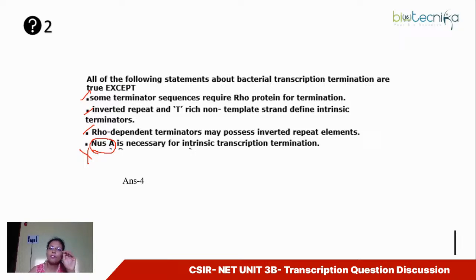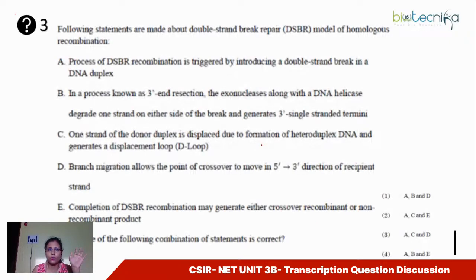See, these are some tricks you have to apply in your CSIR NET. Okay, it's not possible, there is endless information. Okay, because people are still researching on these topics. So you get endless information on this. But the basic information, if you know the rho dependent, rho independent, that is the basic information. If you know that, still you will be able to get the correct answer. Okay, that is how the CSIR has designed the paper. They are not expecting you to go through all the journal papers, all the latest publications. No, they are not at all asking you that. But they are trying to see if your basics are clear or not. Okay? So that is one way you can eliminate. So always find out the odd one.